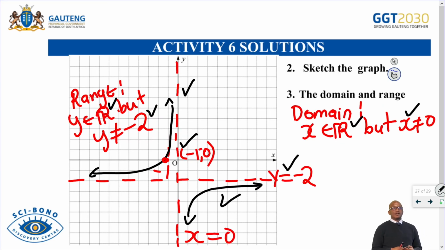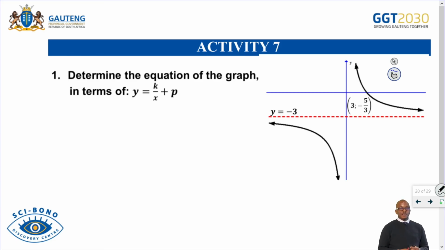Okay? Now, we now have to determine the equation. Always be prepared that in the exam they can ask you this type of question in two different ways. The first one, they can sketch the graph for you and ask you to determine the equation, or they can give you the equation and say sketch the graph.